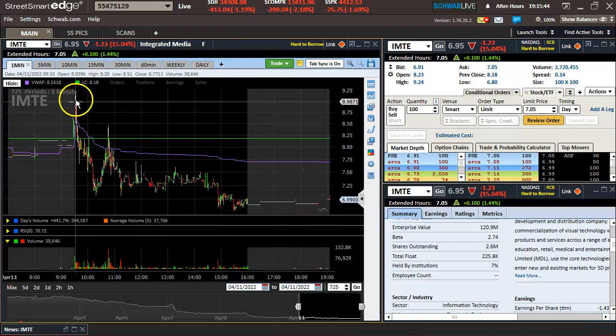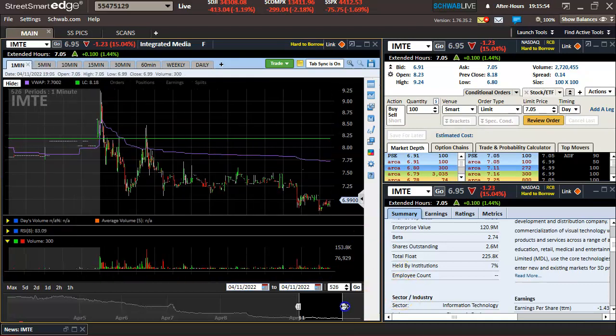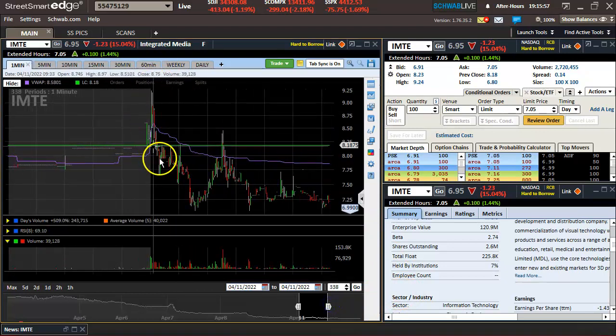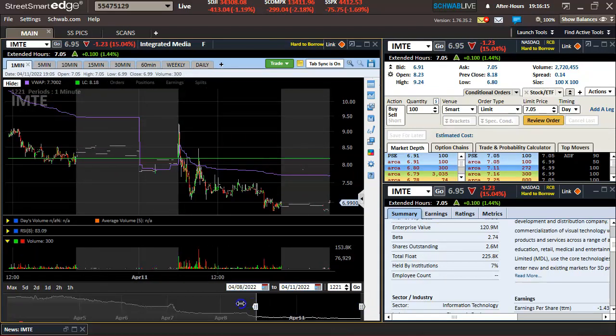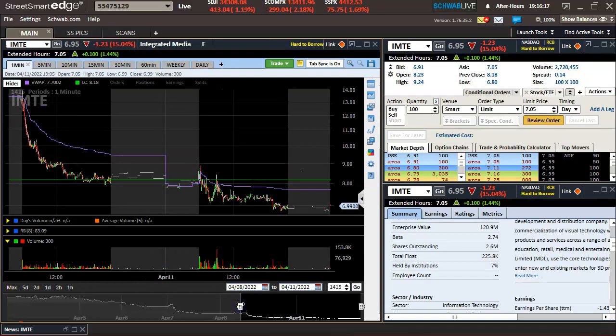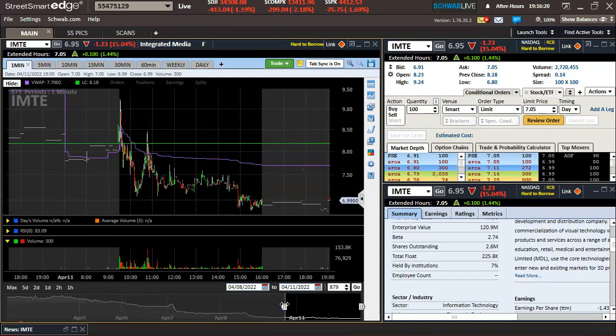Just be patient. Unlike me, I traded this. I got in at 864, just an impulse buy on 150 shares. Ended up failing. Took a $75 loss when this failed. Impulse buy, just got faked out. If this were to hold and come back for a high of day, that's the pattern. Now I'm looking for that high breakout for the momentum shift. For anyone who's been really watching all these videos, probably exhausted of hearing that. But even I'm messing up, so I gotta repeat it, maybe for myself.